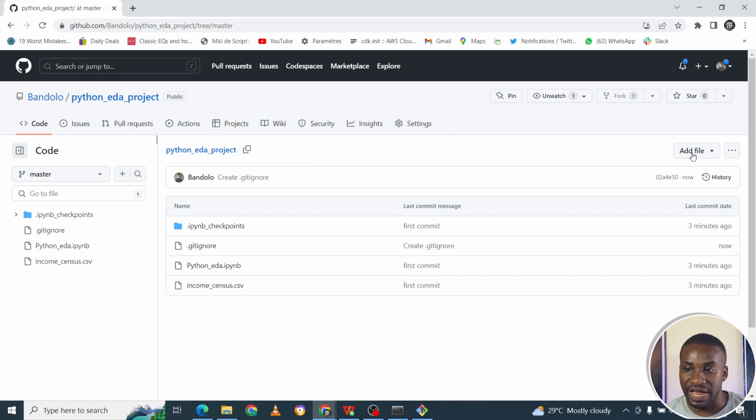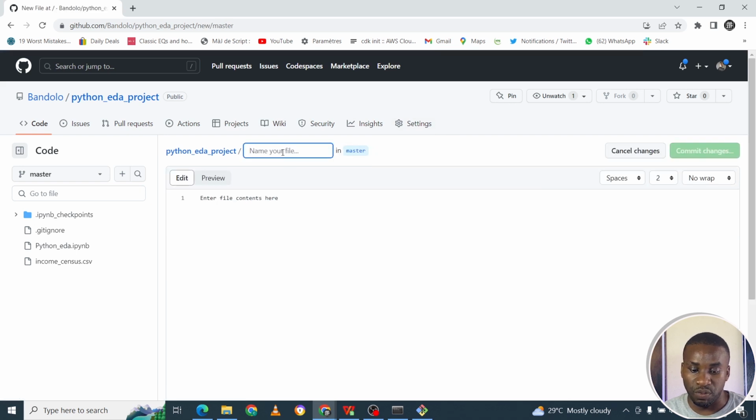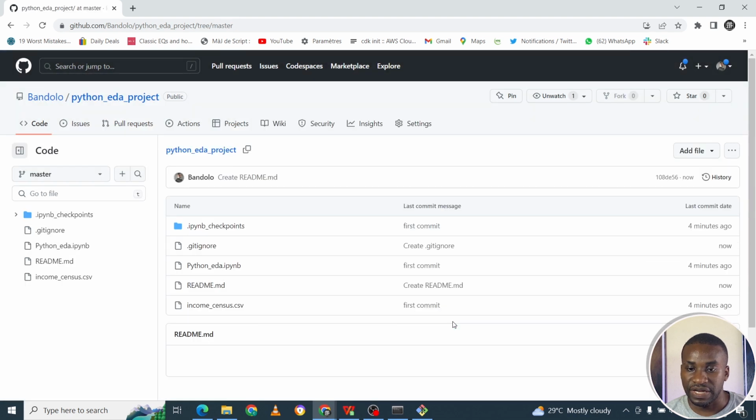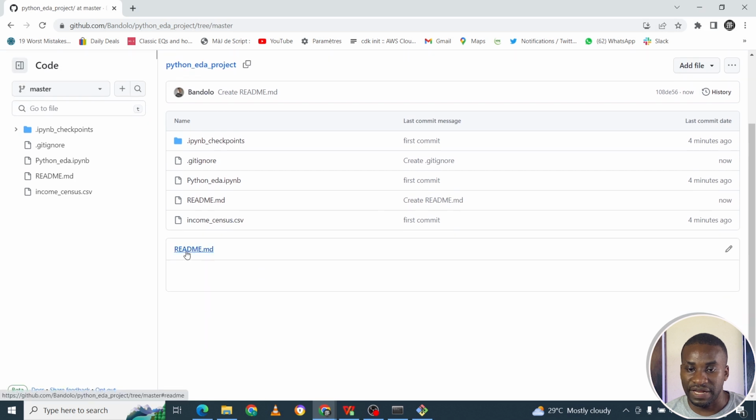So you can still go there, add a file. Then you need to do a git pull, so you can go to your readme.md so that you have your readme file here, which is what is going to explain the project to anybody.